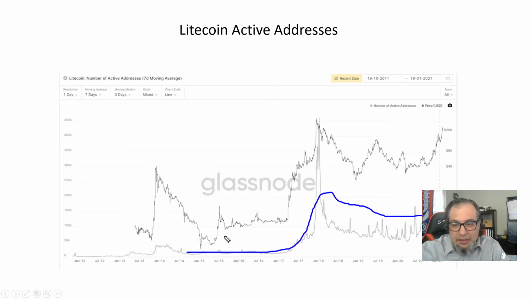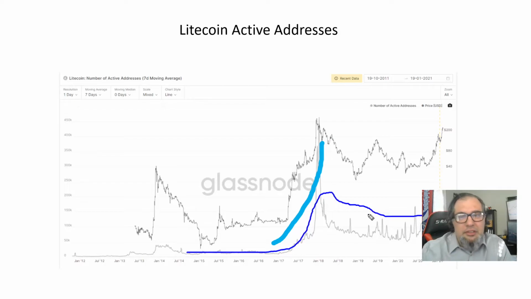In 2017, at some point it dramatically grew in usage. That's when the Bitcoin network got jammed up, and so then Litecoin went up, and then of course its price went up. But since then, there's been new cryptocurrency with a new proof of stake model, new ways to do consensus, newer technology. So Litecoin has lost its appeal as the faster cryptocurrency or the better blockchain than Bitcoin. So now there are different kinds of better blockchains that are radically different. So in 2021, the competitive landscape is very different, and Litecoin is losing out.